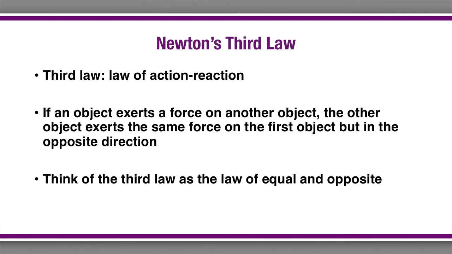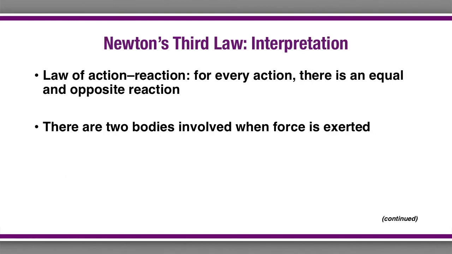And moving on to Newton's third law, the third law is the law of action and reaction. So if an object exerts a force on another object, the other object exerts the same force, but in the opposite direction. So we can generally think of Newton's third law as the law of equal and opposite. So the law of action and reaction: for every action, there is an equal but opposite reaction. So there must be two bodies involved when a force is exerted.